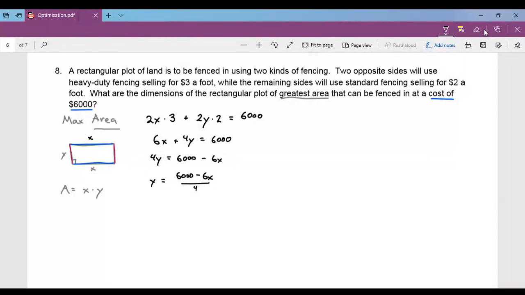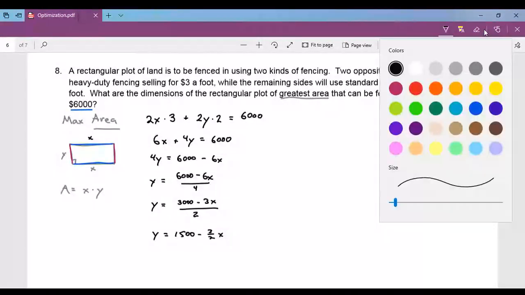And you can spruce this up a little bit. It looks like a factor of 2 will go into the numerator and the denominator. So if I simplify that, this would be 3,000 minus 3x, if I divide both of those by 2 and then divide the 4 by 2 as well. All right, so that's spruced up a little bit. If I want to go even further, which you don't have to, but maybe I will, this 2 divides both these terms. I'm going to get 1,500 minus 3 halves x. I could have broken it up earlier and done it the same way, or even when I divided by 4. It's kind of a weird way how I got to that, but no matter how you get to it, this is what y is equal to.